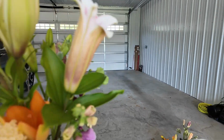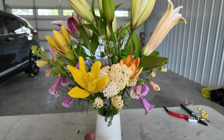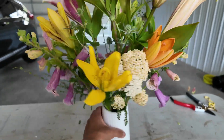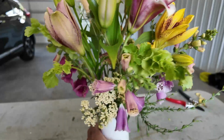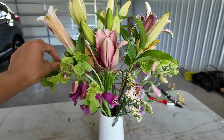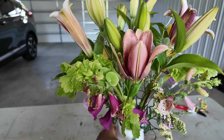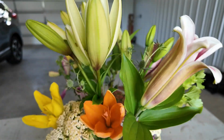And then this is the last one, which is more simple, but I love it. I love the colors, and this is what I'm talking about, like having different heights of the lilies and just having a little bit more structure, like less crest, but just enough to give it a little bit of pop. The bells of Ireland over here. I've noticed that if you don't keep them straight in a bucket, they will bend. Totally fine in an application like this. And then we've obviously got lilies that haven't yet opened up. So this will be a bang.